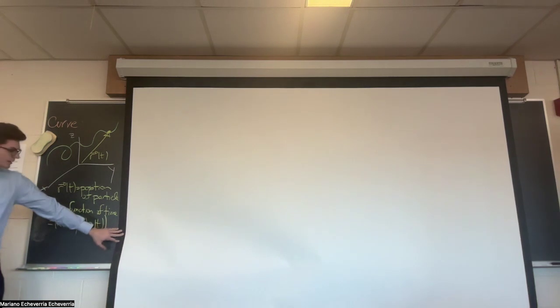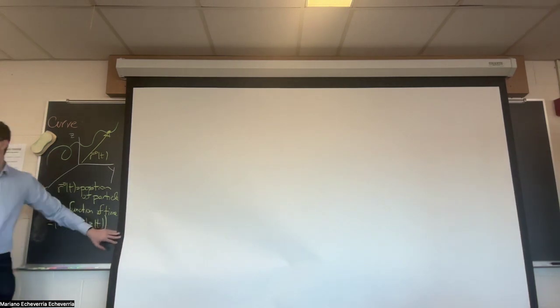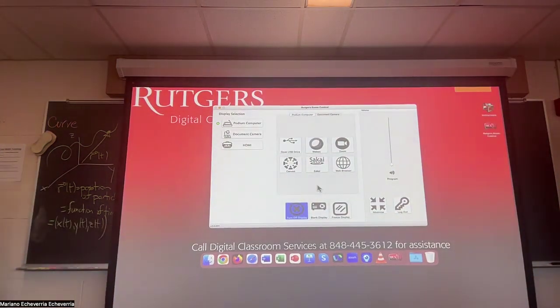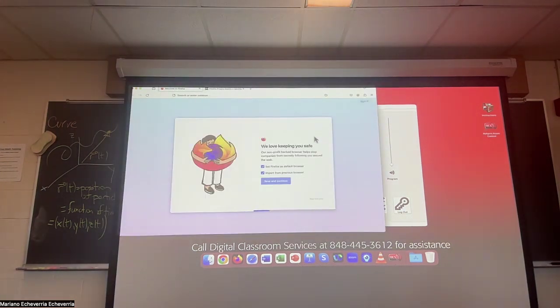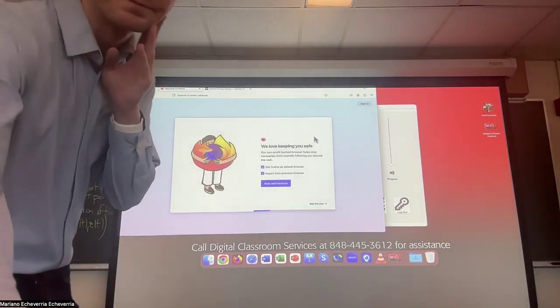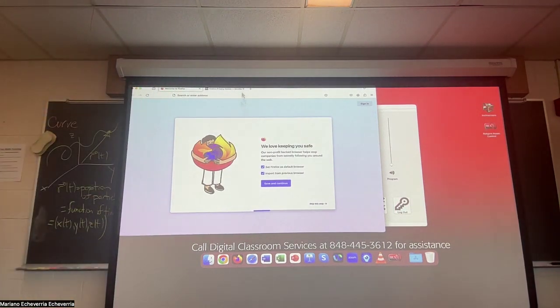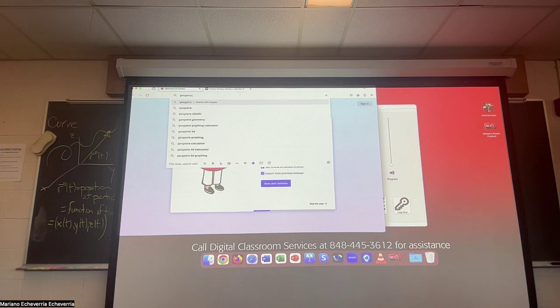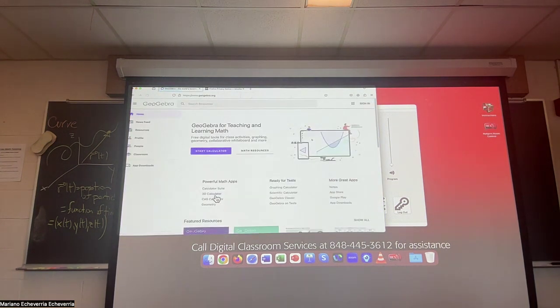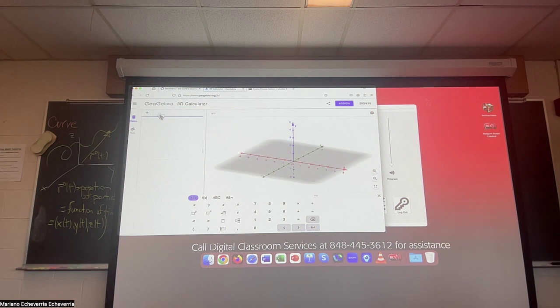I think not everyone can see this. Let me put it like this for a second. I still haven't written too much. I just want to show you first some stuff on the computer. Okay, so I think I already used this command on GeoGebra before, which is a command for curves, but it's a very useful one now. Let me show you how to use it, because it's a good thing to get acquainted with.